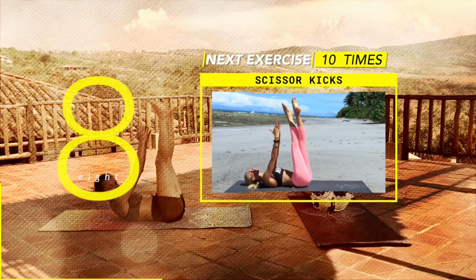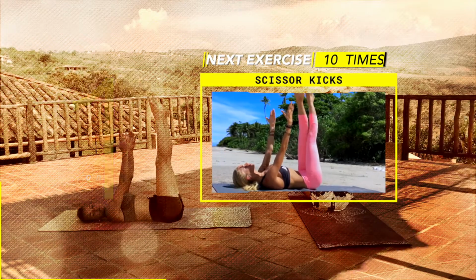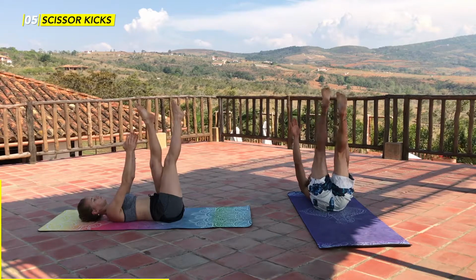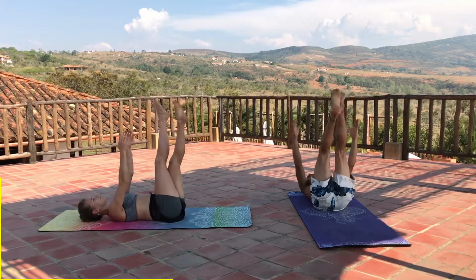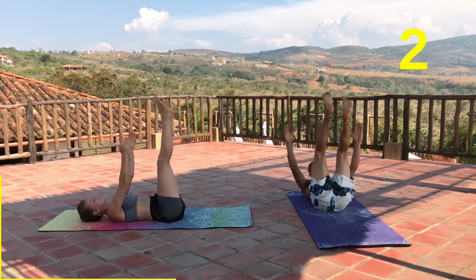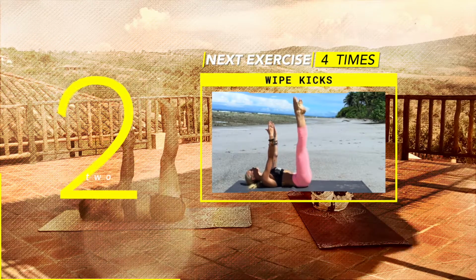Kicks. Hold both legs and arms straight up to the sky and cross your ankles back and forth. In the next exercise, you are going to drop the legs to the sides and bring them back up to the sky.